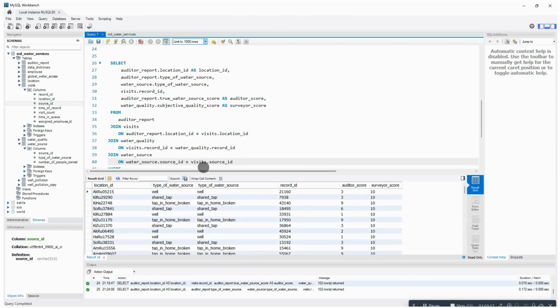Now, we are supposed to give these some names. This one is surveyor source. This is auditor source. And this is surveyor source.